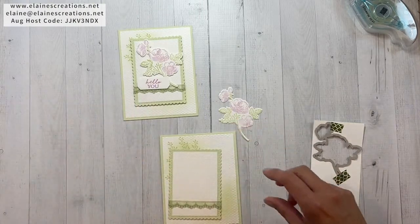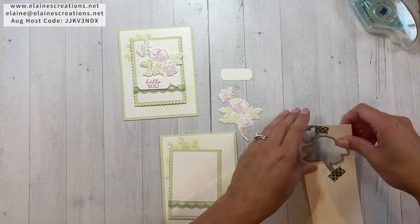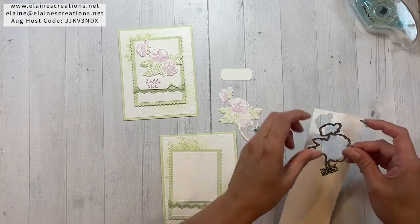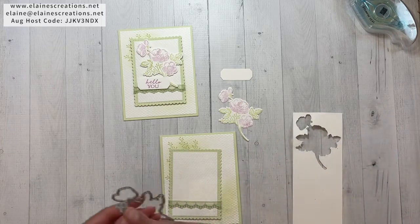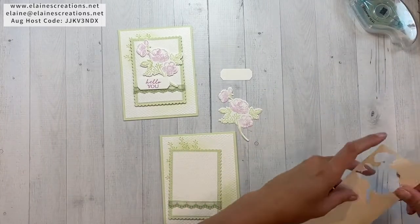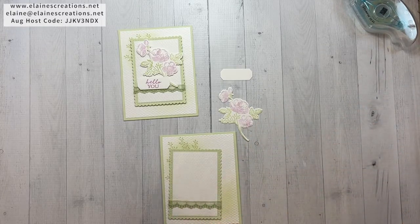So lovely. And then I've cut out a little piece of basic white with the harvest dies that are in the mini catalog. I'm going to be doing videos on those cards next week. And so just really love this label die that's available. Reuse my adhesive and just trim this away, and then I can use it for the next time.